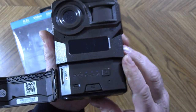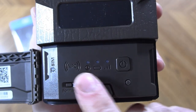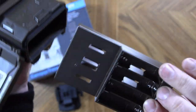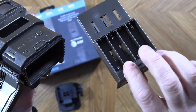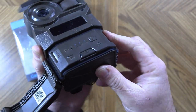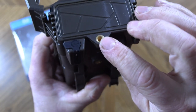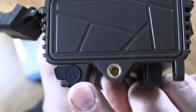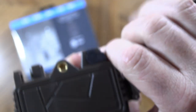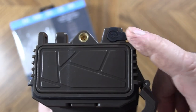Inside, you have your display screen — it's going to give you your signal strength, battery life, and connectivity. You do have a release button for the batteries. This camera is powered by 12 AA batteries, both on the back and on the front. That slips inside and has a nice seal around it to keep moisture out. On the bottom, you'll see it has a quarter-20 mount and a place for a solar panel or external power port — it is a six-volt external power port.